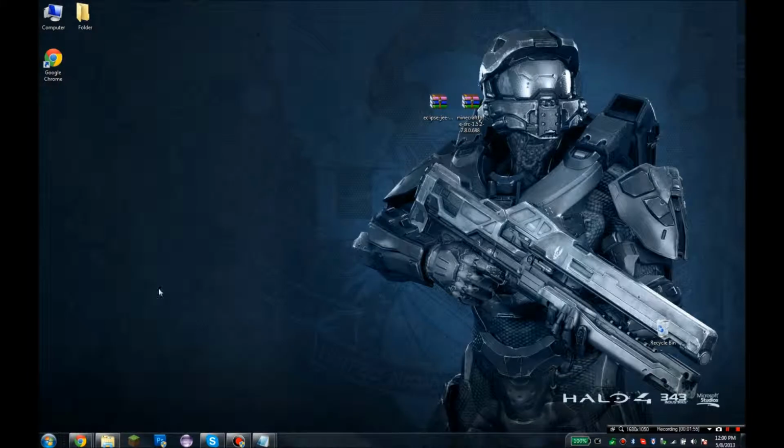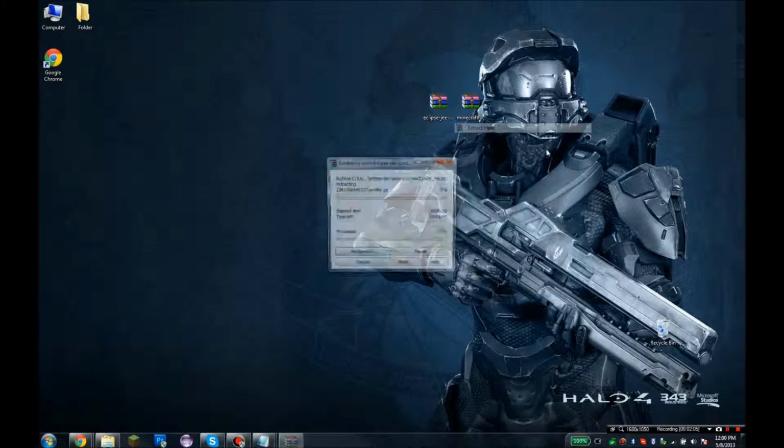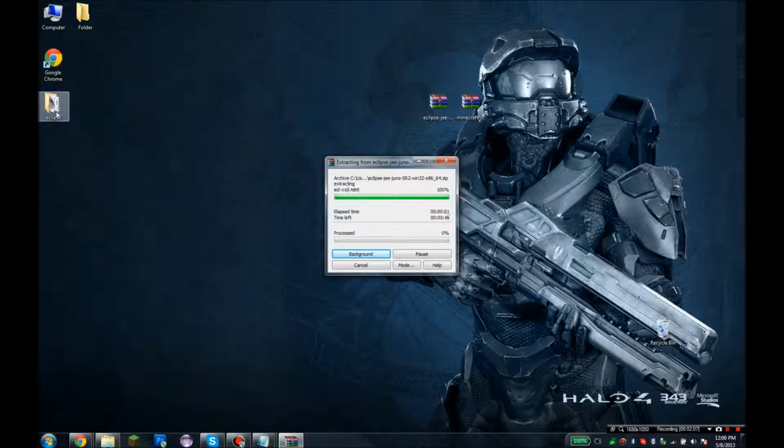Alright, so once they're finished downloading, you're going to want to bring them both to your desktop, as I have them here. In this one, you want to just right click on it and do extract here, and it'll extract a folder to your desktop called Eclipse.